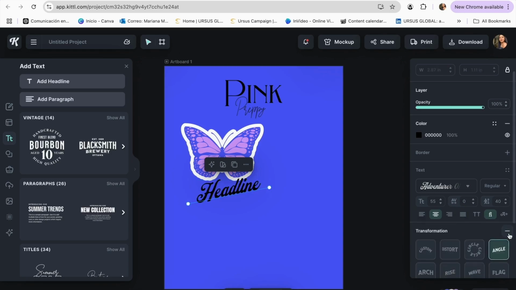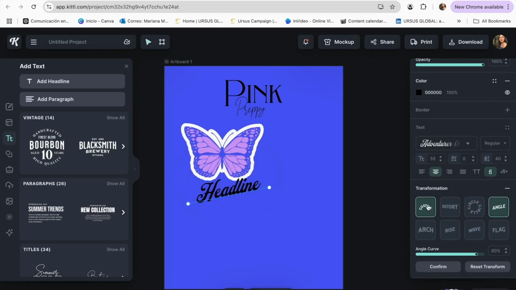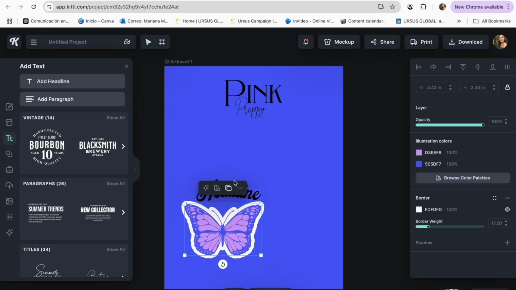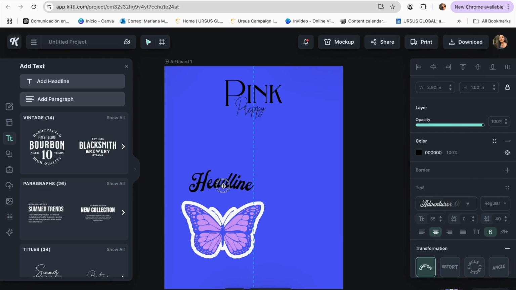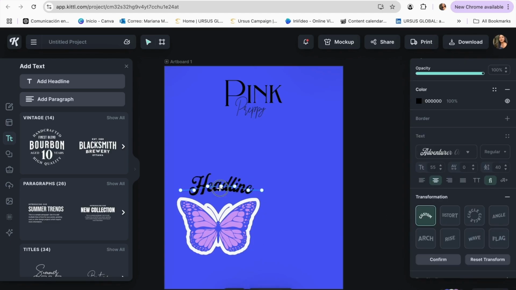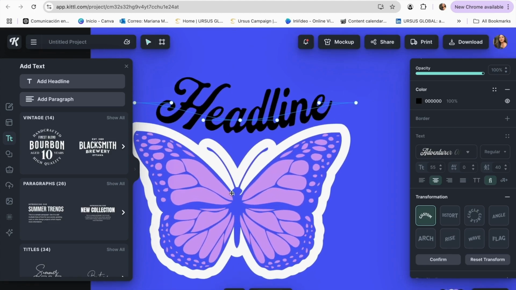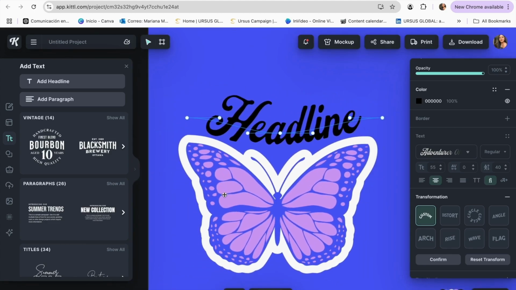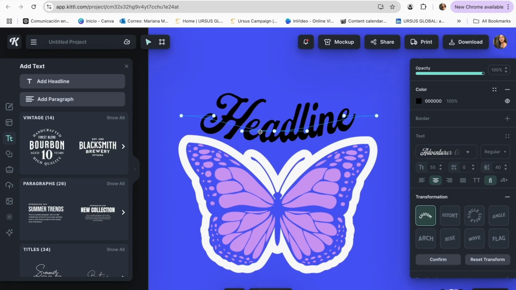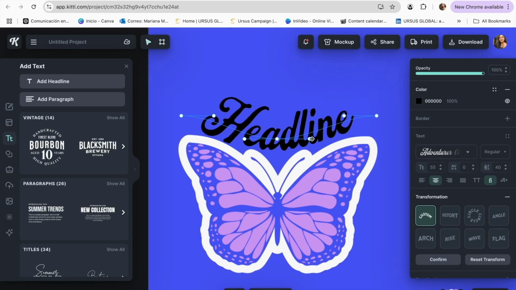and now we can make some transformation on it. So I'm going to click over here, and we can even make a custom text. You can see over here, what I'm going to do is just place my text over here. We can click on custom and we can adjust. I'm going to go closer so we can see better. So over here we can adjust the text to the shape of our sticker, which I find very nice when it comes to making very customized stickers.